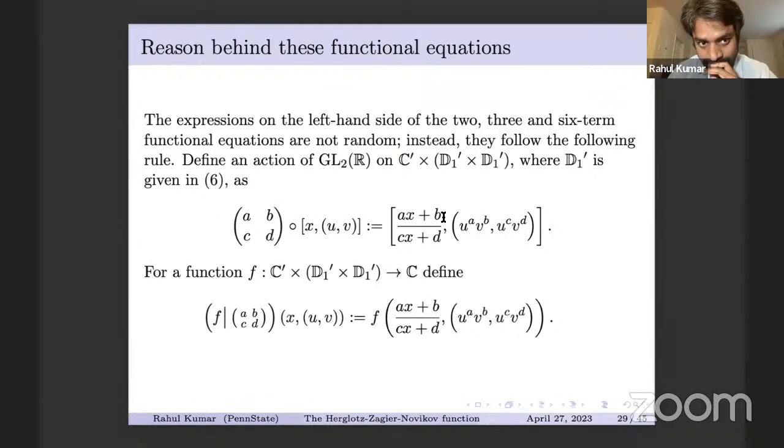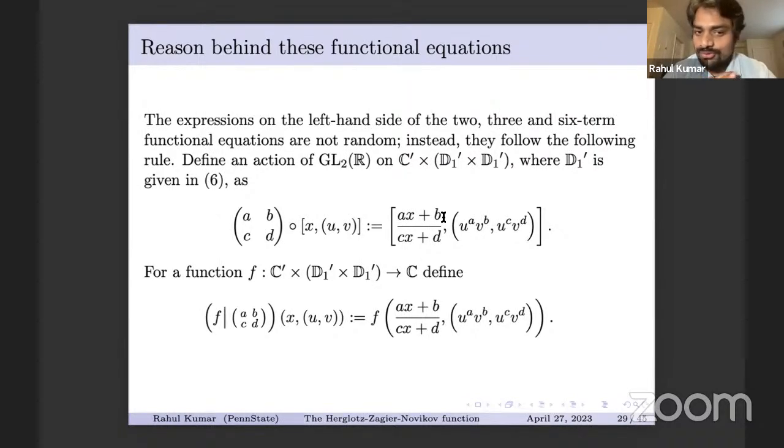Actually the first one is the first modular action on x, right? And the action on u and v, is it related to any kind of action which we have already seen, that comes up anywhere, maybe in some kind of modular form? Yeah, that is a good question. Actually, we discussed it for a month or two with Professor Choi when I was in Korea. So we were trying to see it. In the first place, we thought it is related to Jacobi forms.